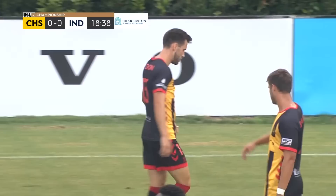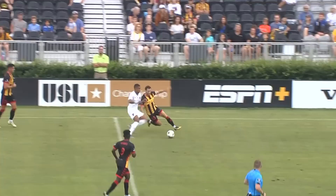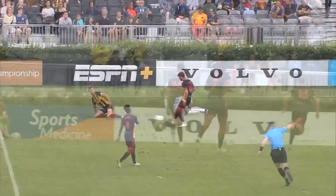What Pino does here is very smart. I talked about this in my game against Birmingham when I was on the other end of this. As I go in for the slide tackle, watch Pino just step into that and force me to hit him instead of the ball. Right here I'm in a position to win it — I'm going to slide, and if he doesn't do what he's about to do, it's going to be a clean tackle. But you can see him coming into me, initiating the contact to make it now me fouling him, hitting his leg instead of the ball, and I end up on a yellow. Now I've got to play the rest of the game a little bit more conservatively so I don't get a red card.